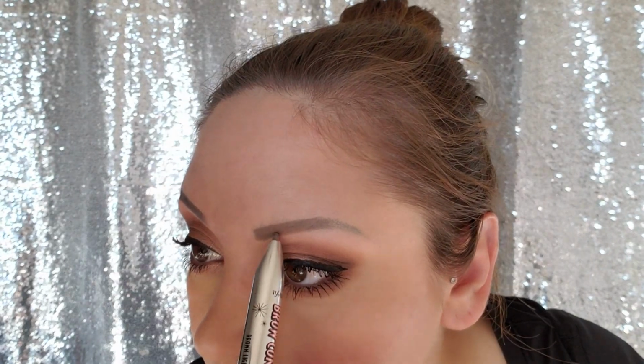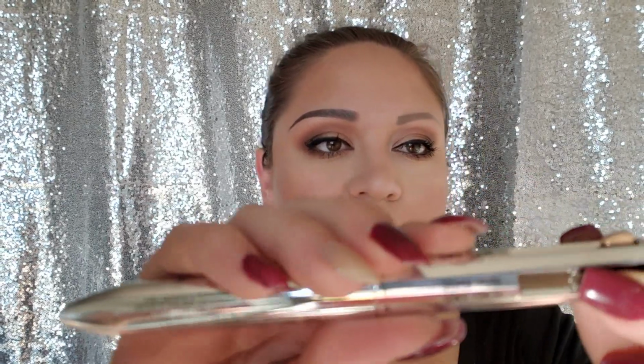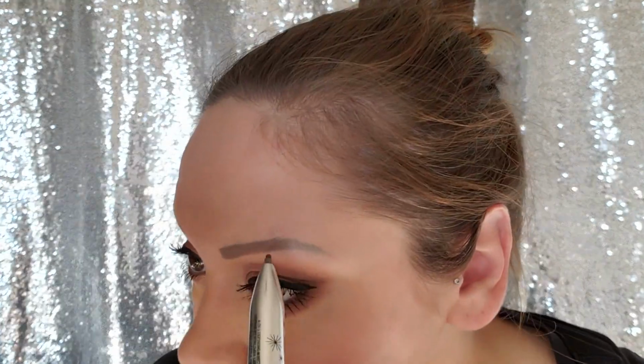So there's the first part of the eyebrow shape. Do a little bit more right there, even that out. Okay, so we have the lighter shade on first. Now I'm gonna go in with the darker shade, which it's literally named, whoop, deeper shade. I'm going to do the arch and the tail now.